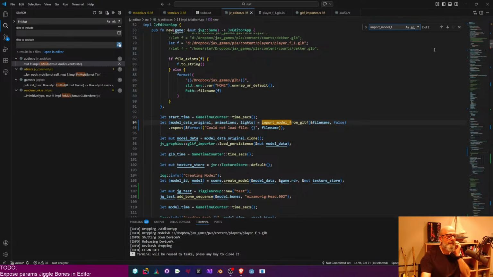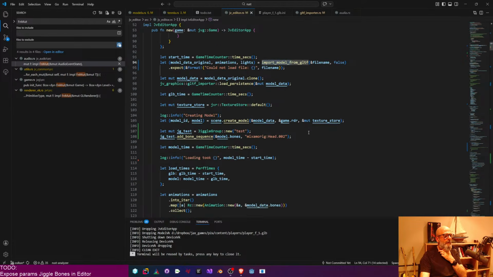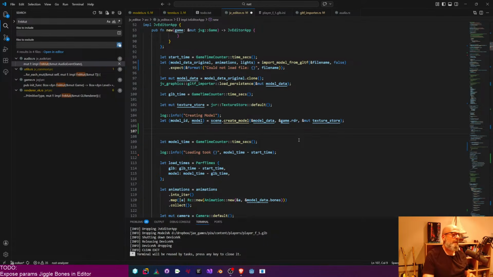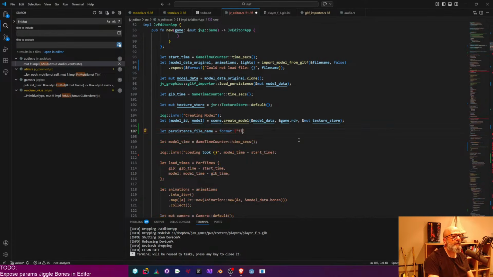So here we can do the persistent file name is going to be format file name.